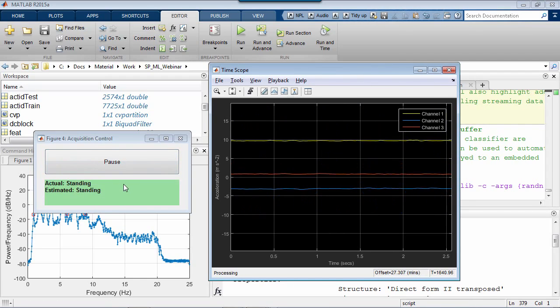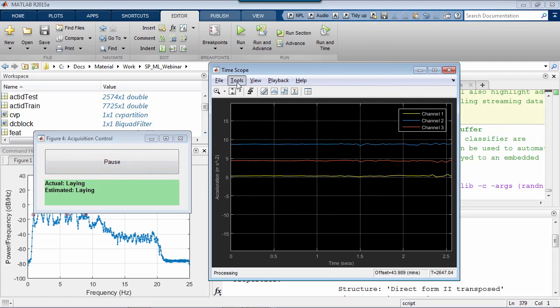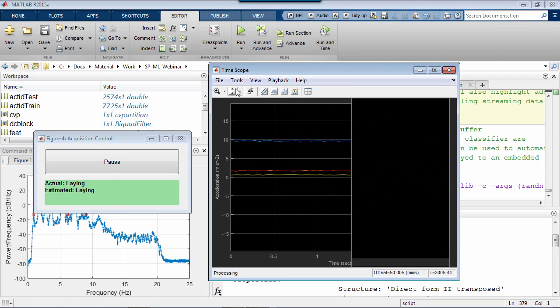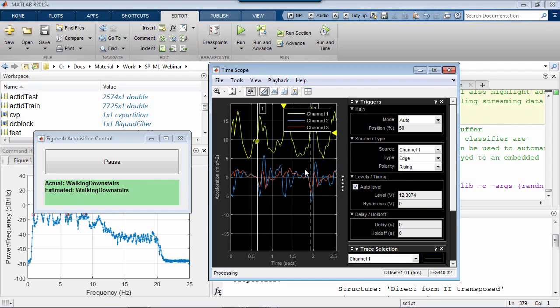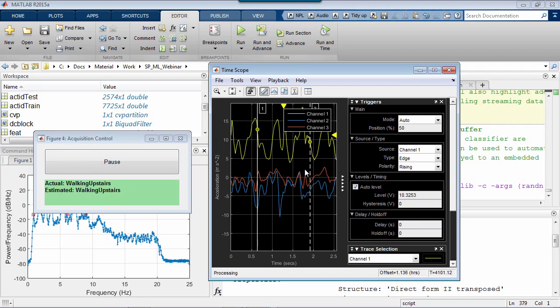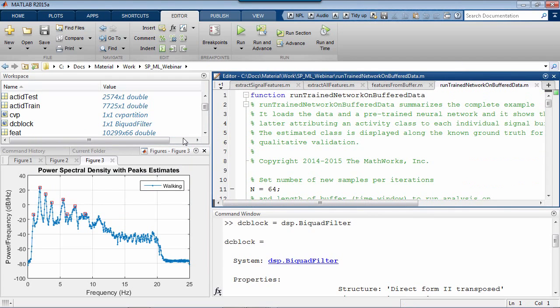For example, I can check the stability of the prediction in the transitions from one activity to the other. Or in other applications, I may need to analyze the signal as I would do on an oscilloscope. For example, using triggers and markers. This here is a timescope, but other types of visualizations are also possible, including obviously in the frequency domain with a spectrum analyzer. But we won't look at that right now.